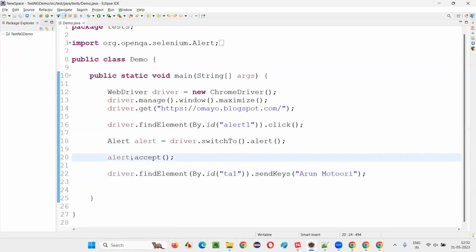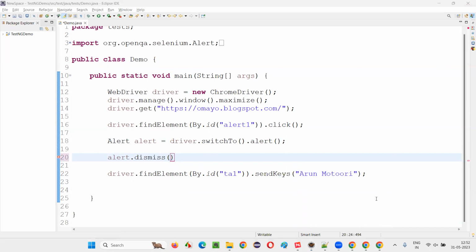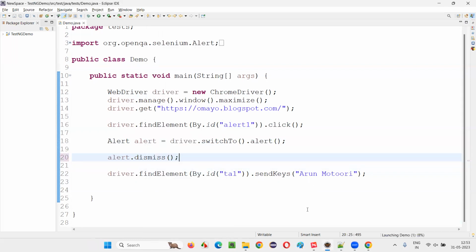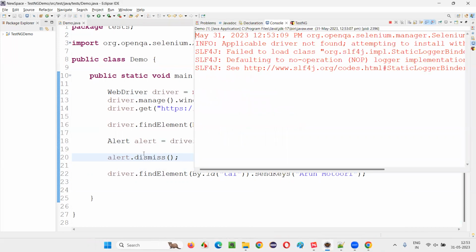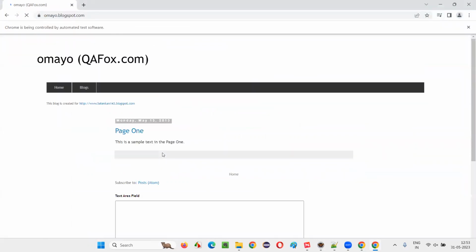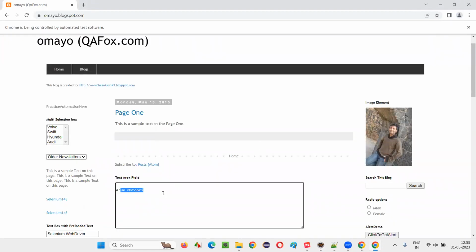Without handling this alert, if you try to perform any activity, it's going to give an unhandled alert exception. So you can either accept the alert or you can dismiss the alert also. Close all these browser windows now. You can also dismiss the alert. Instead of saying okay on that alert, you are just escaping that alert with the help of this command. Dismiss also will handle the alert. It will remove the alert, because of which you can perform any other activity on the application page. Either you can accept the alert or you can dismiss the alert. Up to you. You see, still working.